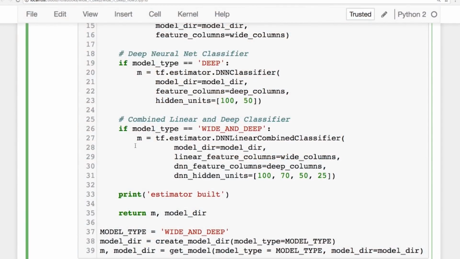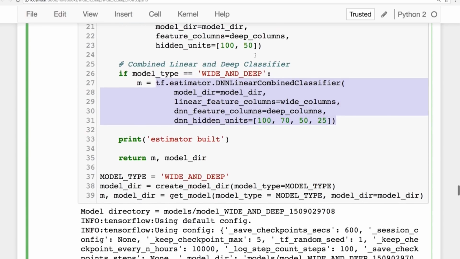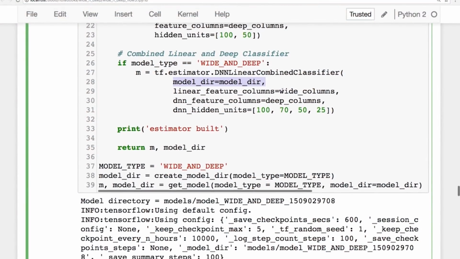So creating our model is super simple. This is going to look a little bit familiar. We saw an example with DNN classifier in the slides earlier. The wide and deep model is implemented as part of TensorFlow, and it's called a DNN linear combined classifier. Take a breath. Yeah, it's a little bit long, but it gets the job done, and it's a really good starting point, I've found, for this type of data. You have structured data, you want to do some classification or even regression with it, which is the same name, but replace classifier with regressor. And you can just throw it at this model, and it'll give you something reasonable to start with. So we have a couple arguments here. We pass in a directory to store TensorFlow's training artifacts. We'll pass in our wide columns. We'll pass in our deep columns.